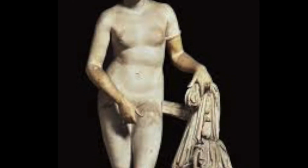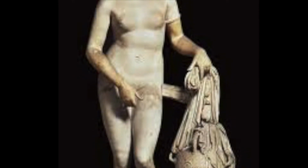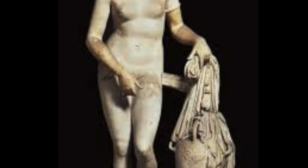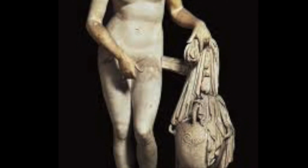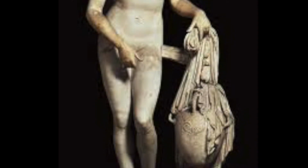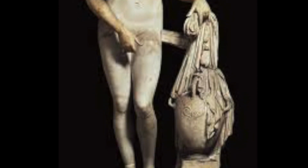Praxiteles carved the statue, but unfortunately the precise date of its creation is unknown. 360 to 330 BC was the height of Praxiteles' career and is most likely to have been the time in which the statue was created. He gained his inspiration for this statue from a mistress he had during that time period. She modeled for him. This statue was both three-dimensional and of monumental form.